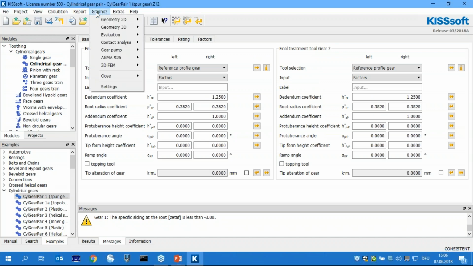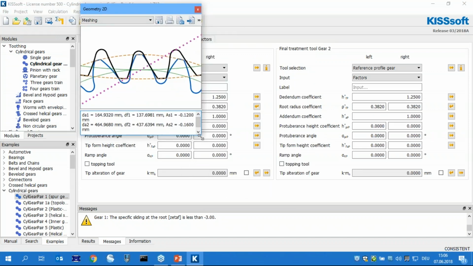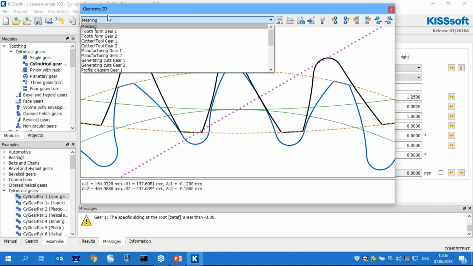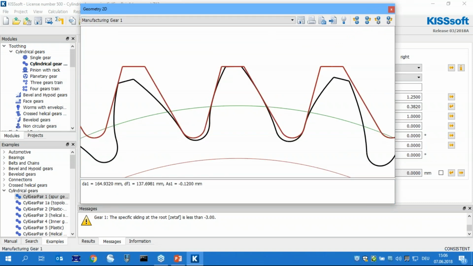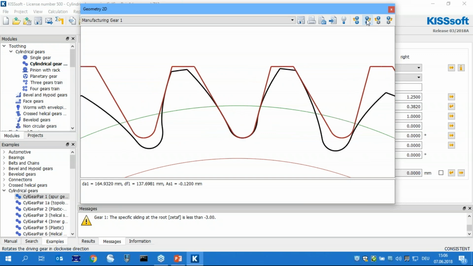What's new in addition is that you can go to the graphics and also show the meshing. You can now see we have an asymmetric toothing. Of course, you can also change the working flank from left to right and then calculate the results again. But you can now also extract the cutter or the tool, for example for hobbing, and you can see the basic rack profile here in red color, which is now also non-symmetric, and I can simulate the movement of the tool for the generation of the gear.